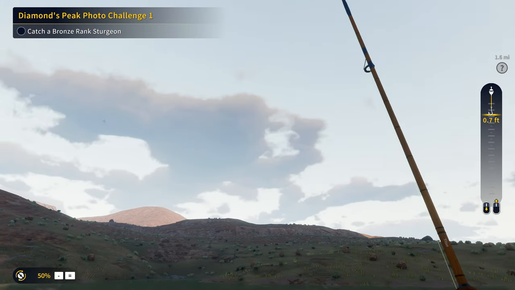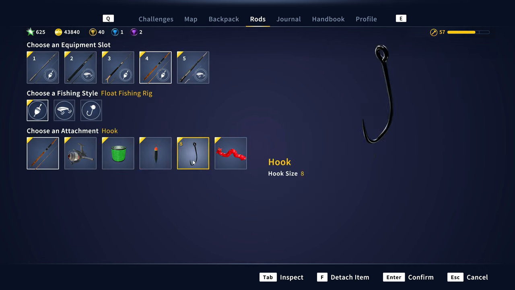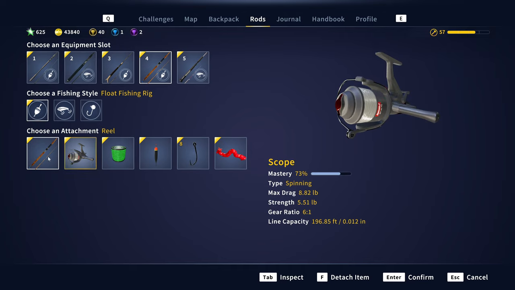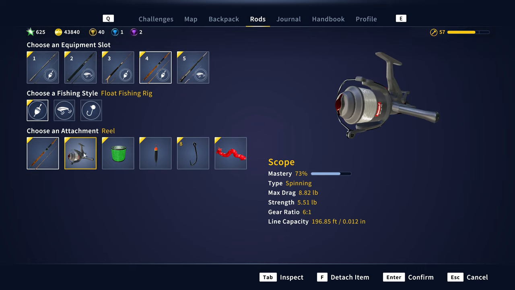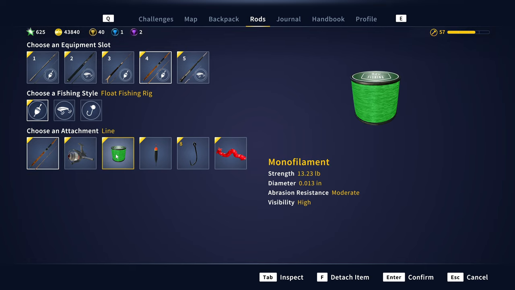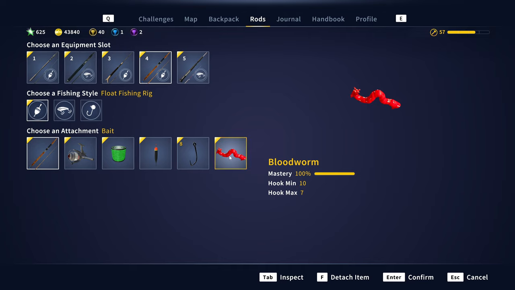Now, the rod that I'm using, I believe you have access to this setup by the time you're, like, level 10-ish. I haven't actually seen what the level requirements are for a lot of these because when the update hit that changed the leveling system, I was already past level 50, so I didn't get to see what the level requirements were, but this is very low on the list. So I assume this is probably a before level 15 setup. This rod's pretty good right here, the Vizier as well as the Scope Reel. And then I've got the 13-pound mono, the Cigar Float, the size 8 hook, as well as the Bloodworms. It works pretty good for the perch and crappie, bluegill, green sunfish, which are all the fish that we're going to be primarily targeting today.